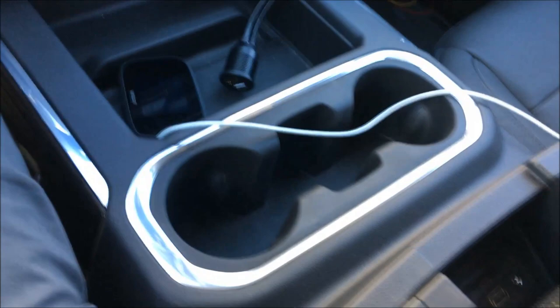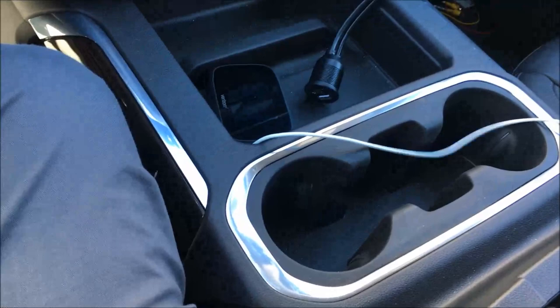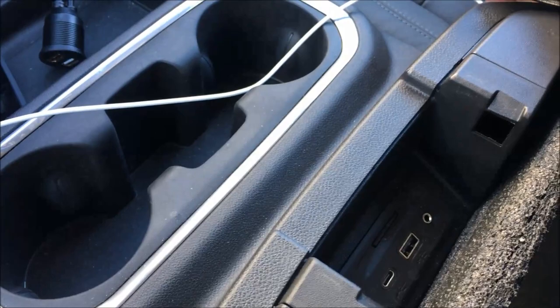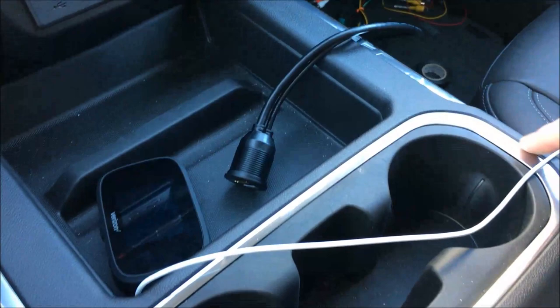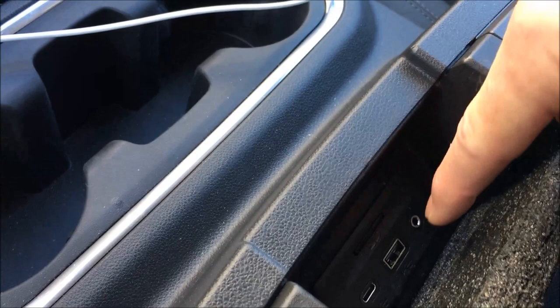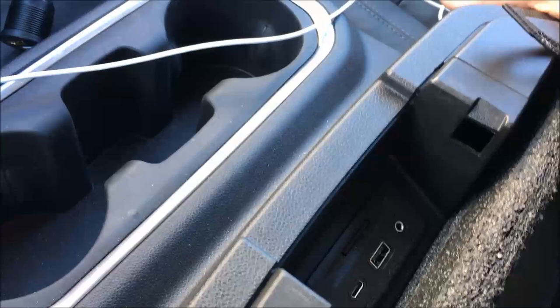On the audio side, it runs on the aux circuit and ships with an aux cable that needs to plug into your 3.5mm jack in the center armrest. The center armrest area does pop out — I have video footage of that as well. The cable is long enough to go from here over to where you need it. If you want more length, you'll need an aux cable extension. You can run it through the center console area — once it's popped out, you can bring the cable in and have it come up clean.